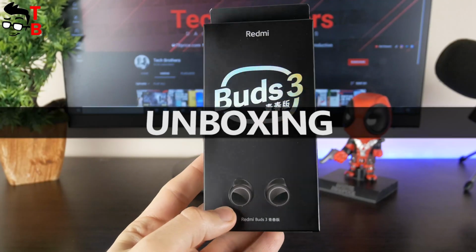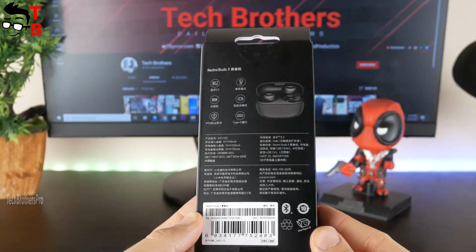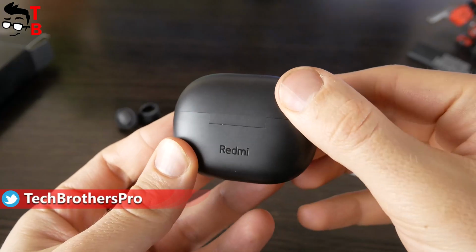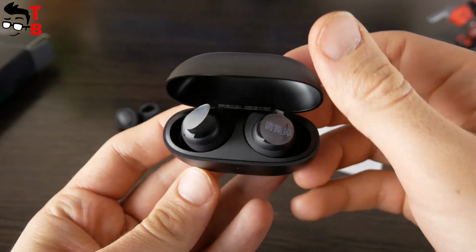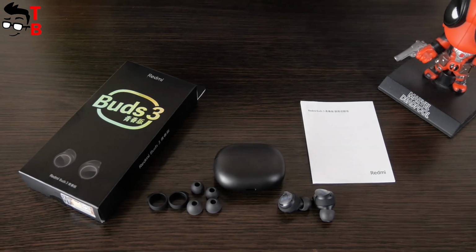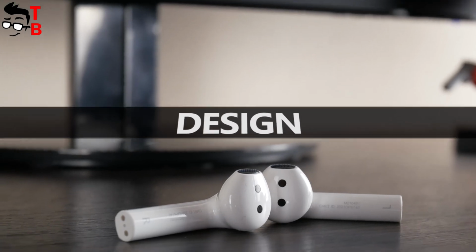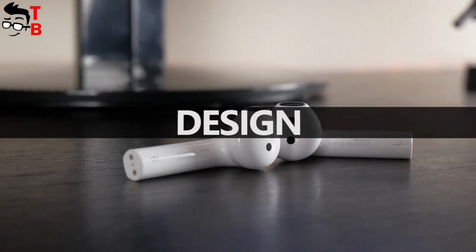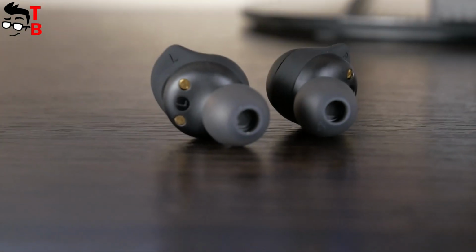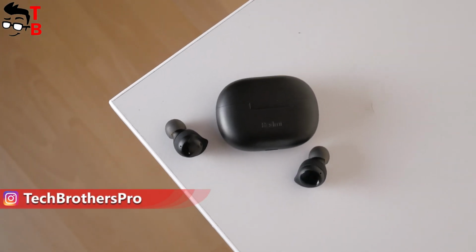As already said, the inscriptions on the box are in Chinese, but we can read the main features of the earbuds, such as Bluetooth 5.2, IP54 waterproof, USB Type-C port. Inside the box there is a charging case with earbuds, silicone ear tips of different size and user manual. There is no USB Type-C charging cable in the package, like the previous Redmi Buds 3. You know, the previous Redmi Buds 3 were the first wireless earbuds from Redmi with a semi-in-ear design. As for the new Redmi Buds 3 Lite, they have silicone ear tips. I don't know which design is better, because each of them have their advantages.